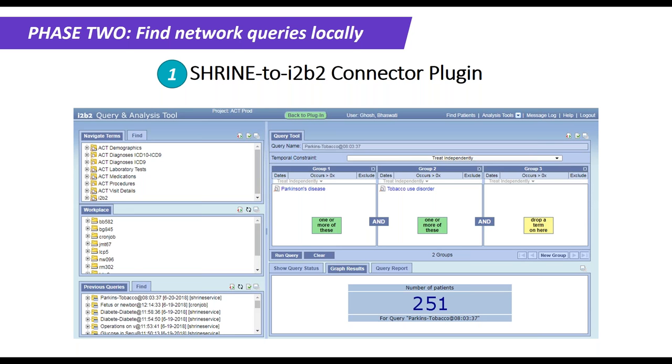In that case, there was a design decision to allow folks to add stuff from their local I2B2 ontology, recognizing that they might have far more in their local I2B2 than is in their ACT, both patients and stuff about the patients. So you can use all the stuff about your patients to help either add to the set or subtract from the set, to get a better starting point. So the answer is yes, that was a design decision that we made. Now you're right that it could get pretty complicated.